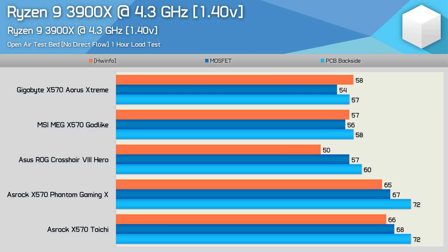Under these conditions, the Aorus Extreme produced the best result, peaking at just 57 degrees on the backside of the PCB. The MSI Godlike was just a degree hotter. The board reported a VRM temperature of 57 degrees, while Gigabyte reported 58 degrees — both pretty accurate compared to what I was able to measure with K-type thermocouples. Then we see quite the opposite with the ASUS Hero. Whereas the onboard temperature probe reported a peak operating temperature of just 50 degrees, our thermocouples on the top and bottom of the PCB measured well above that, with the underside peaking 10 degrees higher at 60 degrees. This made the Hero 1 to 2 degrees hotter than the Godlike, and 3 degrees hotter than the Extreme.